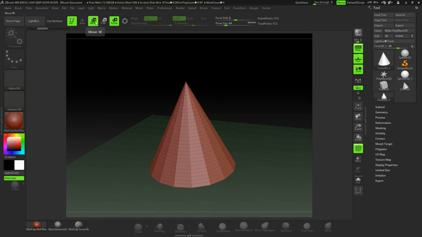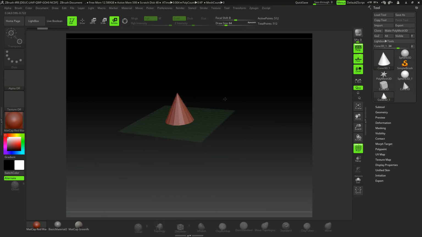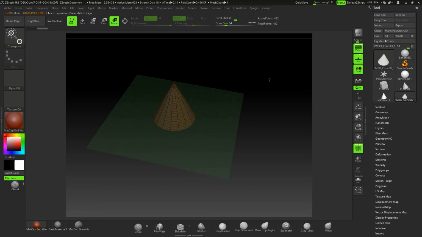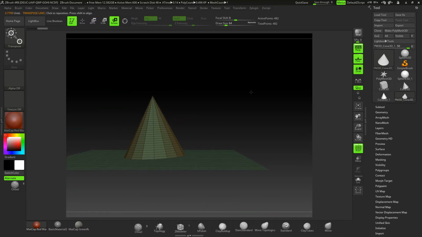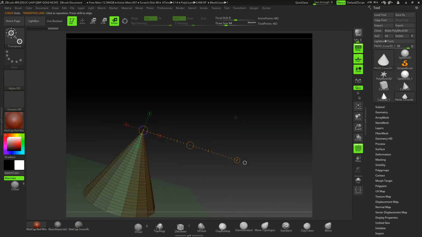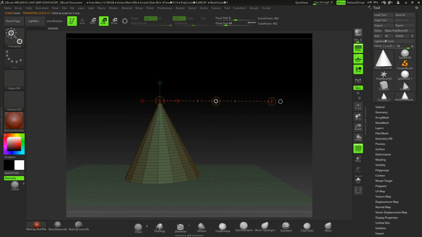Transpose Tool. So if you've got the Transpose Tool and you want to rotate, I can drag a line out, make it polymesh 3D. Can drag a line out here, and you could rotate the object using that. So if you're not using the latest version of ZBrush, you'll have to use the translate. So if I wanted to spin that round, I put that there, spin it round. If I wanted to scale it, I go into scale and scale that way, scale this way. Yeah, so you got that.